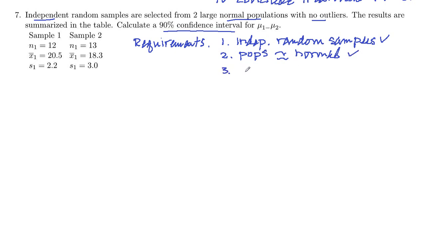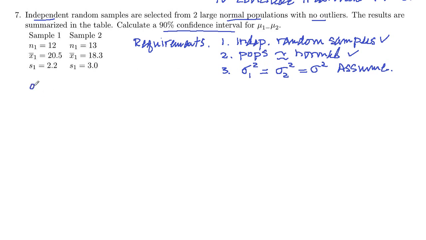And then the third requirement is that the 2 variances should be equal. So the variance of the first population, sigma 1 squared, should be equal to the variance of the second population, sigma 2 squared, which we would call sigma squared. So that we would have to assume. Now, if they're not equal, that does kind of throw a wrench in the works here. But our sample standard deviations were pretty close, and those are estimators of sigma 1 and sigma 2.